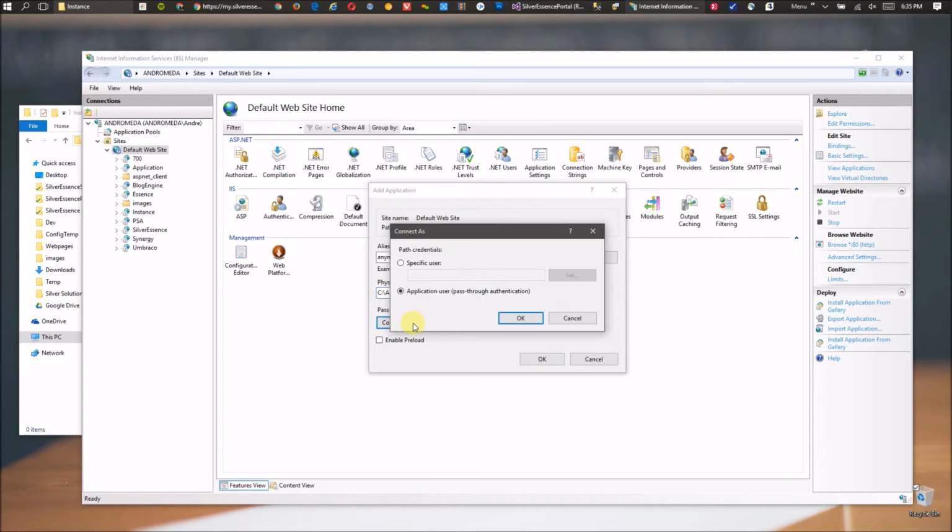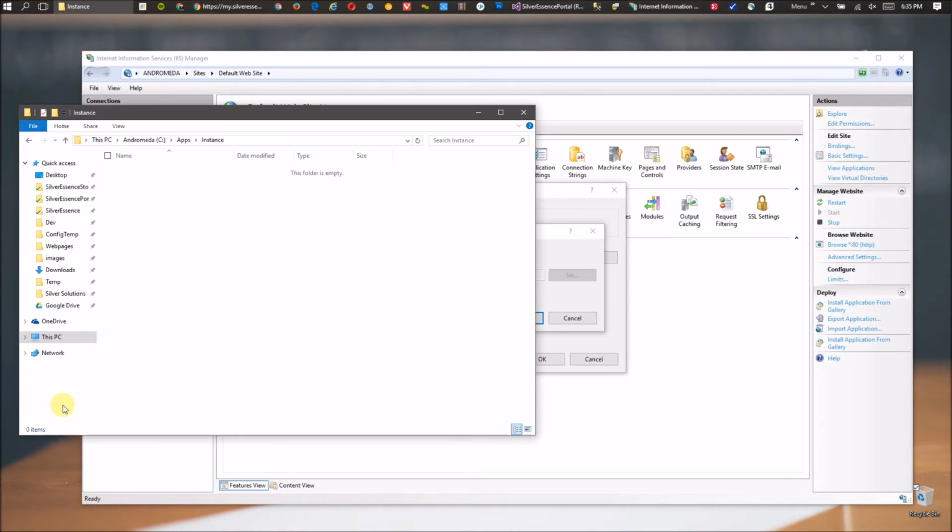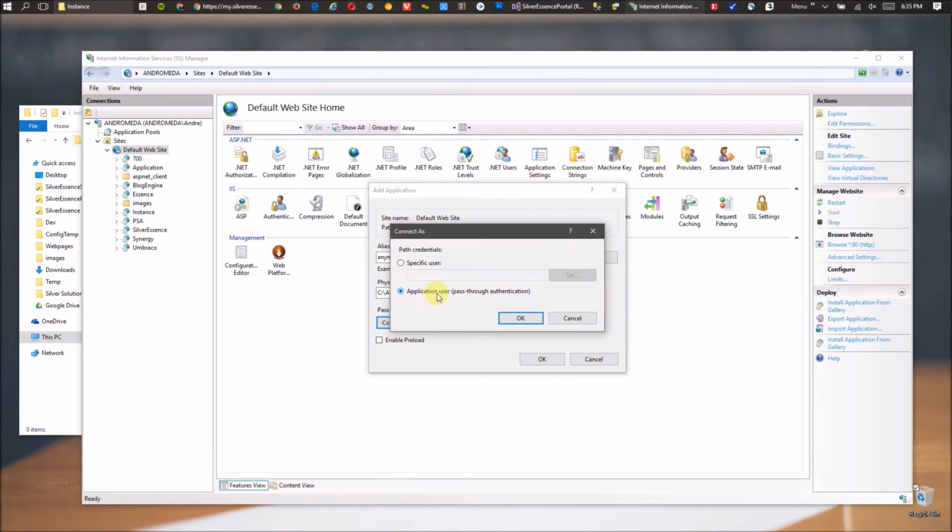Here you can click Connect As to specify a different account which has read-write access on this directory. So if you use an application pool that has no rights on this folder, you can enable those rights here by specifying a different account.